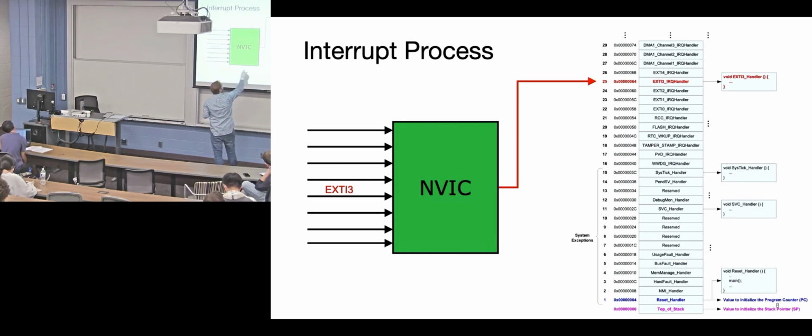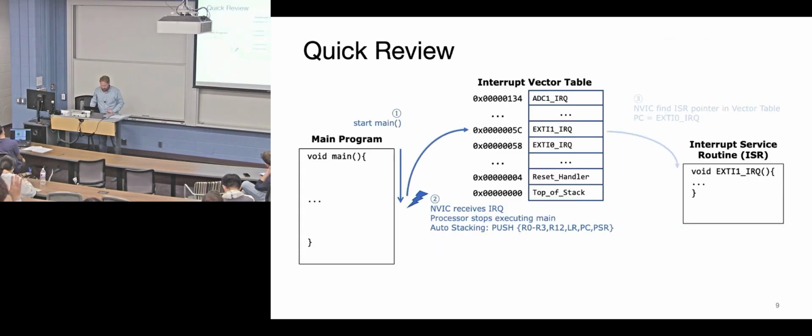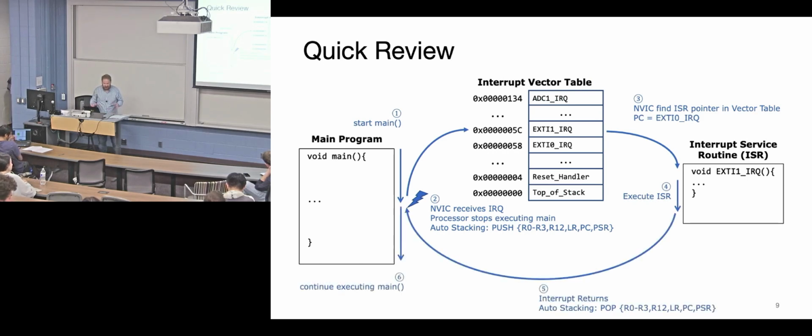It's just a single bit, gets raised high. The NVIC figures out, okay, I need to go to memory location 25 or 64 and use that, whatever PC or whatever address is in there is the thing that's going to get executed. All right. And then you go into your interrupt service routine, execute your interrupt, and then you get placed back into code. The core has almost no idea that anything happened. There are probably ways and reasons why you'd want the core to be aware of it. You could have some registers or some memory locations that the core could scan just to see what the status is. But generally, the core doesn't need to know.